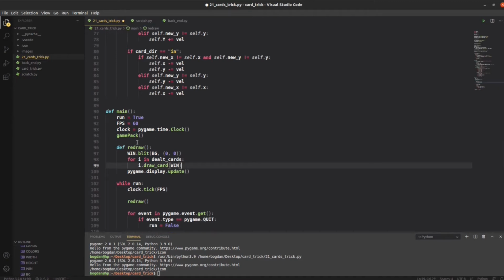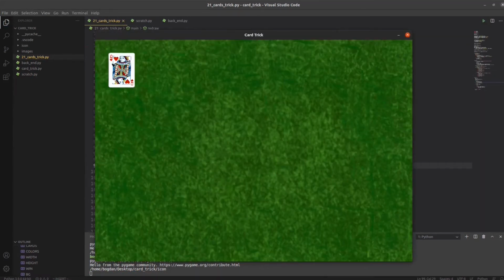And later on, when we would like to restart the game, we can call it again and get a new game pack. Right now you can see that the game pack is standing still. There is no more refreshing of the game pack. You cannot see all the cards, but they are all here, drawn one on top of the other.